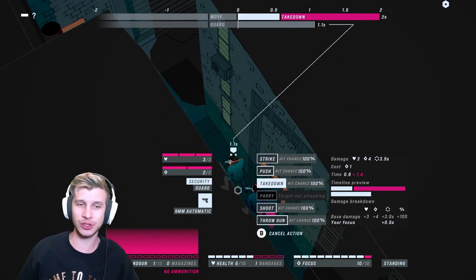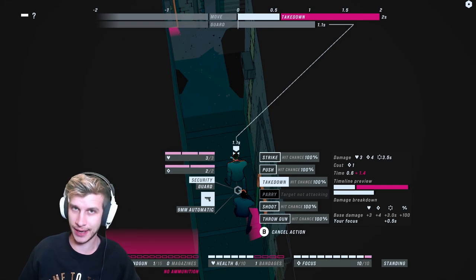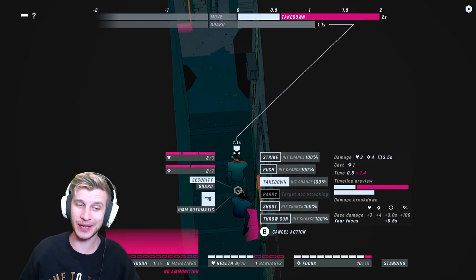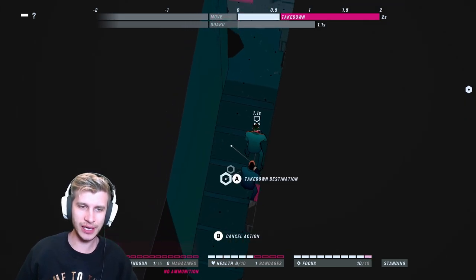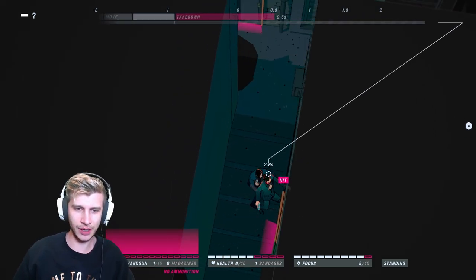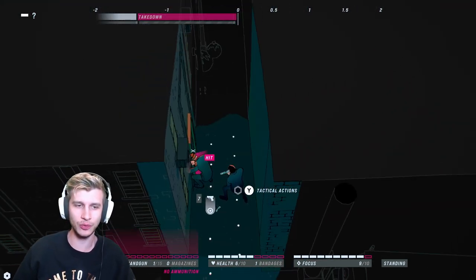Focus is kind of our special move meter. Think of it as mana in an RPG. I have 10 focus, but I can refocus. I have 6 health, but I've got a bandaid, and I have no ammunition, so I'm going to need a gun. We are going to take down this fine friend and say, oh my goodness gracious, you are prettier lying down than you were standing up.